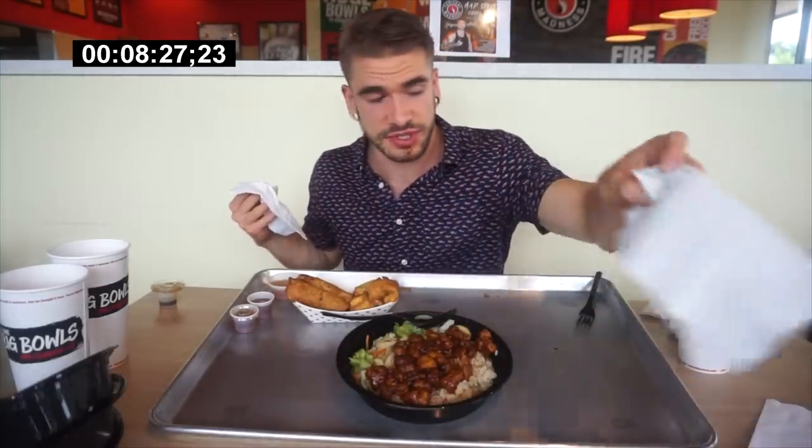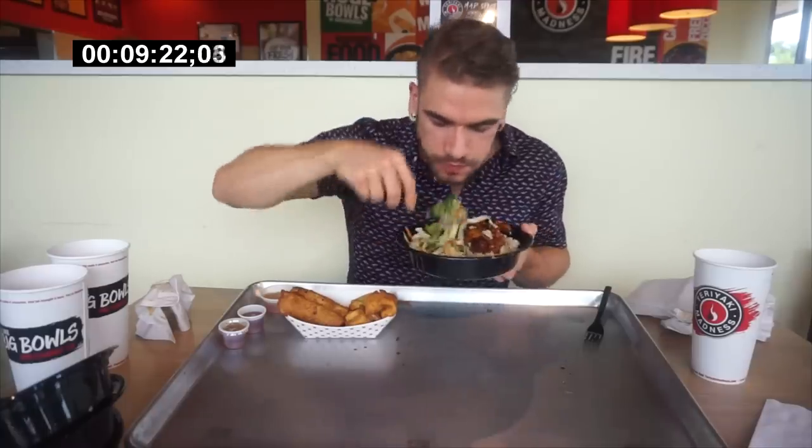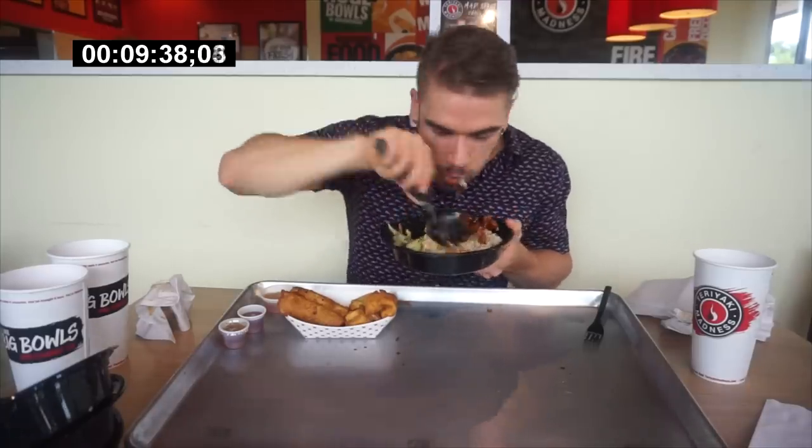Down to the mad orange chicken, which is one of my favorite items — I saved it for last. I love orange chicken. I'm super excited for that. Then we're just down to the egg rolls and crab rangoon. We're sitting just under nine minutes. Let's see how this last spicy one goes. Oh wow, yeah, it's okay. That's good. I love orange chicken. It's a great way to clear your sinuses out — enjoy a great meal and clear your sinuses, two in one. Kill two birds with one stone.